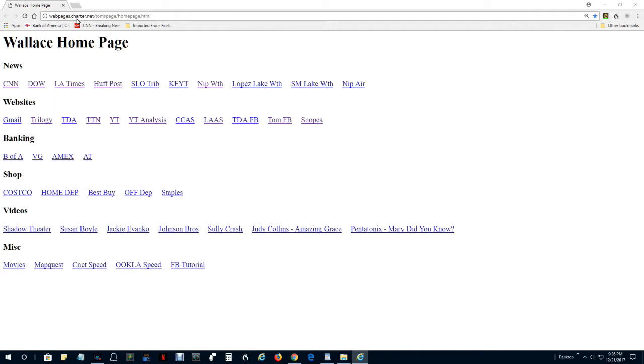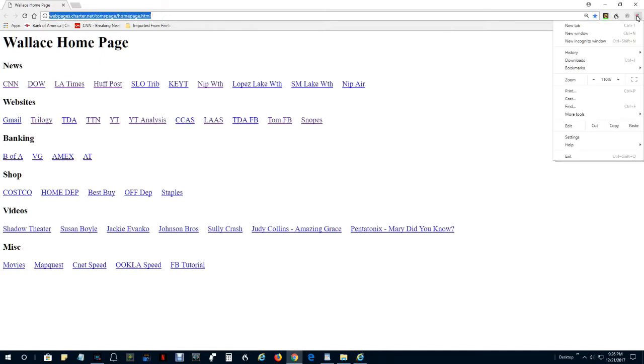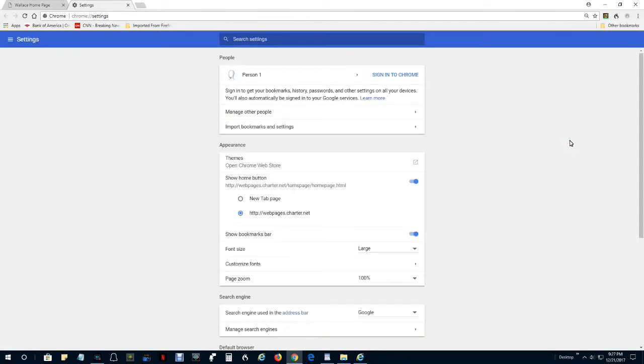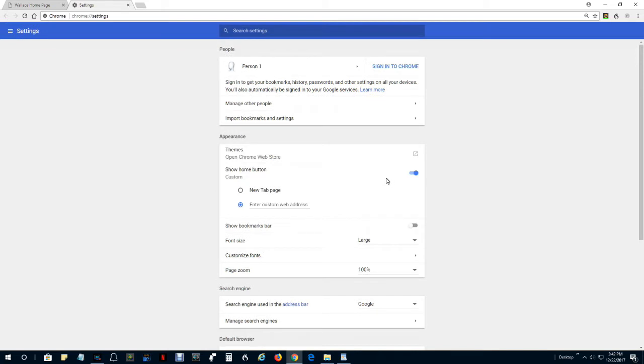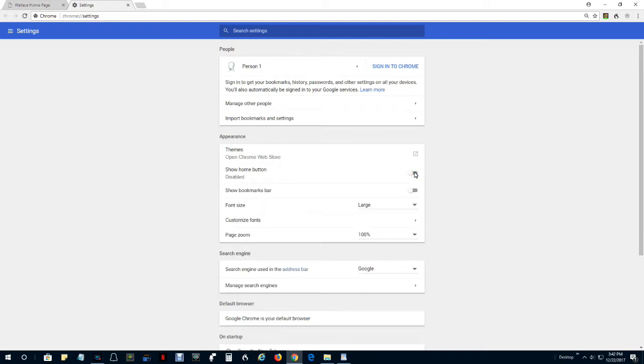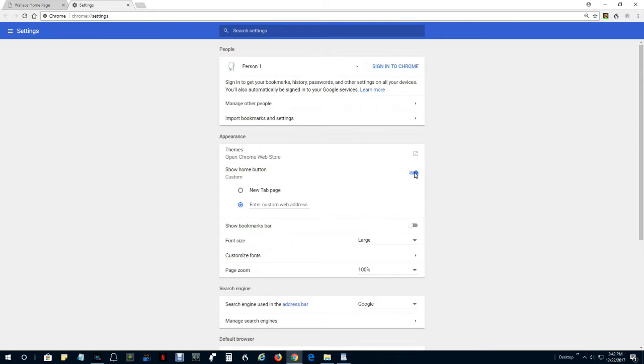To set your home page, first open the page in your browser, then select the address field and press Ctrl-C to copy the address to your clipboard. Click the Customize button, Settings. There are two things you may need to do. If you're not currently showing the home button, and that's this symbol right here, click this symbol to turn it on. That's off. It's now disappeared, and that's the way to show the home button.